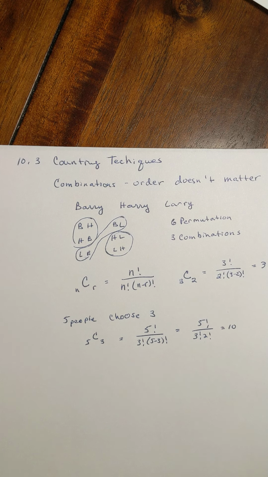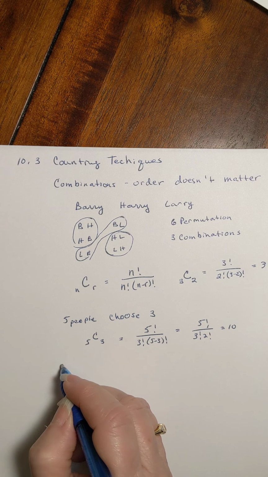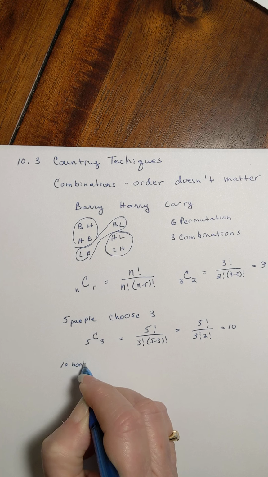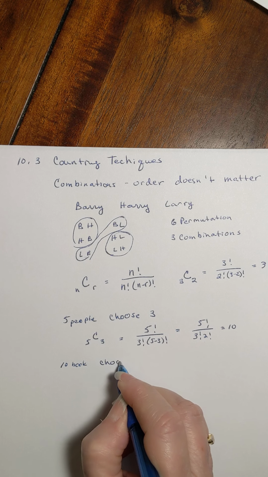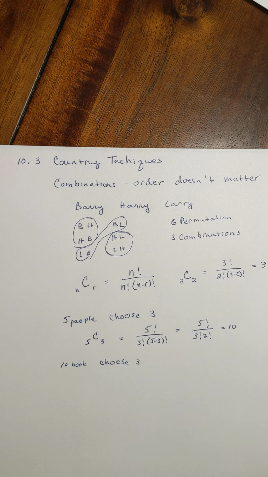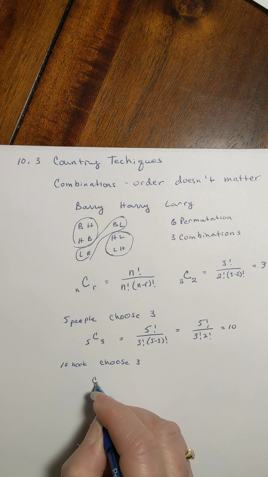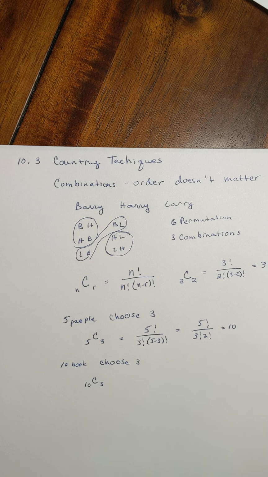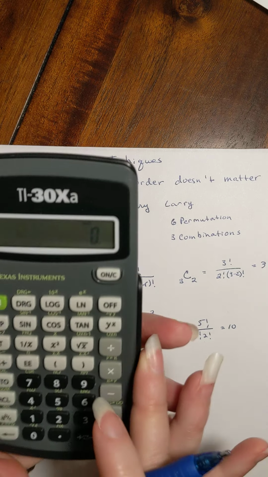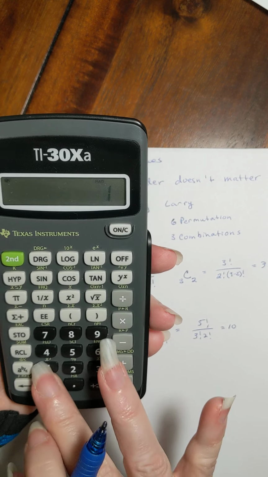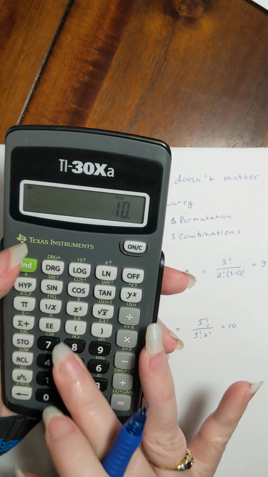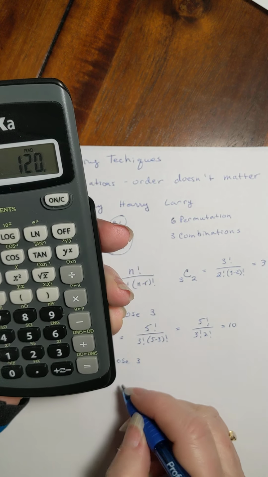All right? So let's go back to the books that we were talking about, the books on a shelf. So if I have 10 books, and I'm going to choose 3 of them, but it doesn't really matter what order I read them in. I'm still going to read these 3 books. So I'm going to choose 3 books. So since the order doesn't matter, I'm going to use combinations of 10 choose 3. All right? So that would be 10 combinations 3 would be 120.